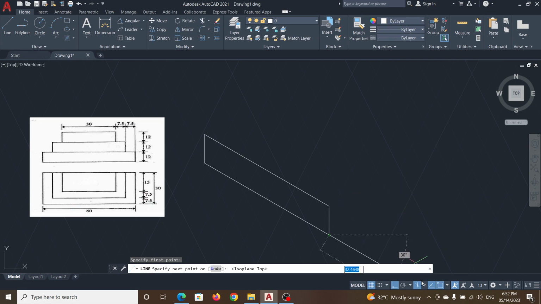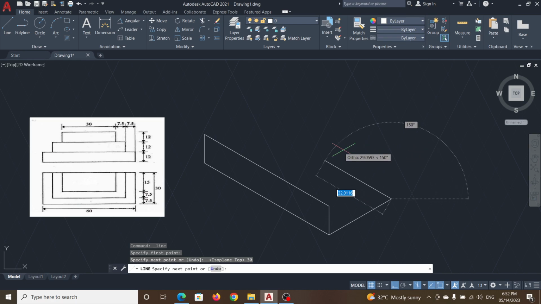Alternately you can change the plane from here also. Okay, look here now. The plane has changed, and now I can draw. So this side is the width, that is 30. Enter. So what is the height? You can't draw the height now. No problem. We can again see this side.